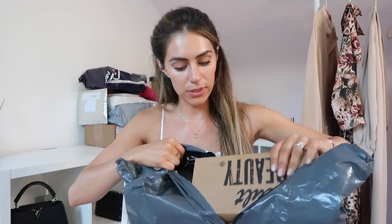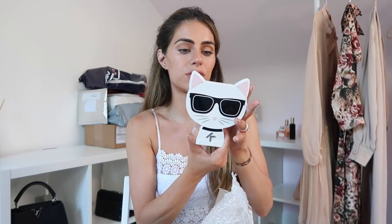This one is in a big bag. Oh, this is from Cult Beauty. Interesting. I do love a good Cult Beauty package, and I know that you lot do as well. So it's a cat. I can see it's a cat. It's a Karl Lagerfeld and Model Co. Is this a palette? Oh, wow. It is a palette. And actually, surprisingly, that is quite on my spectrum. Really beautiful, kind of like nudie pinks. Really nice. Love the packaging as well. Oh, okay, so I'm under the impression that this is more from the collection.